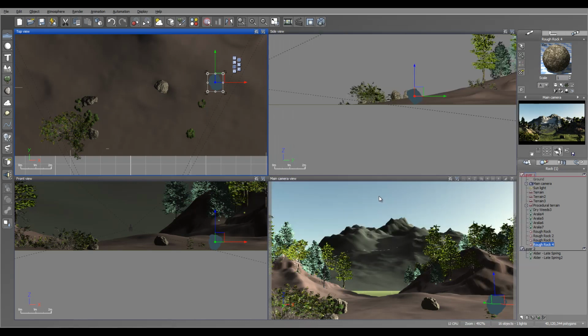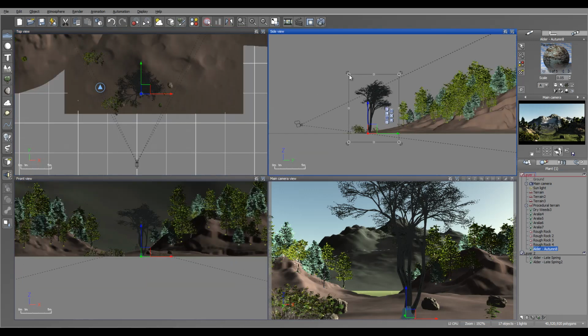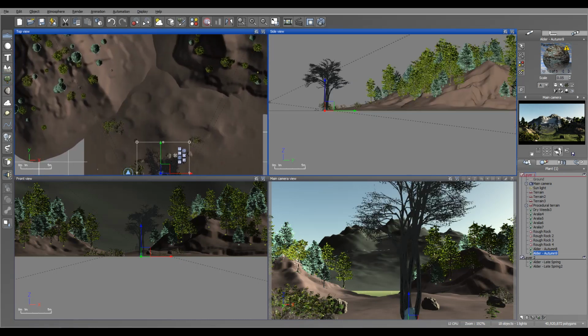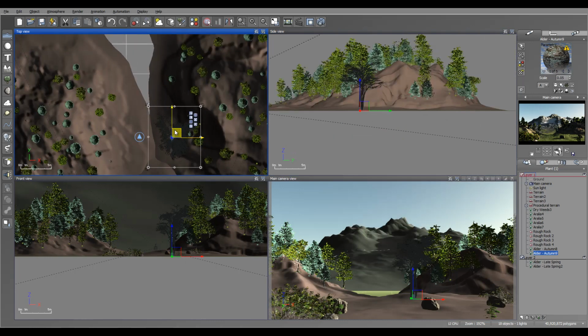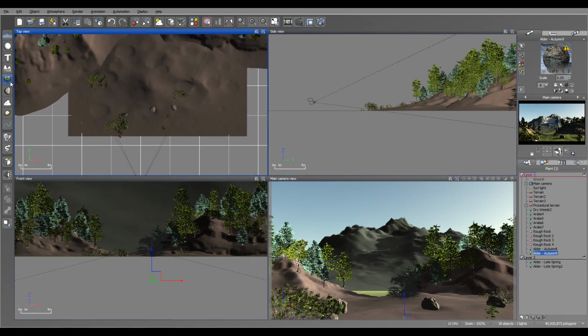I'm going to select a different color for this. So maybe right here some bushes around. Okay, go shrink that one. And bring maybe one right there. Okay, more around here.